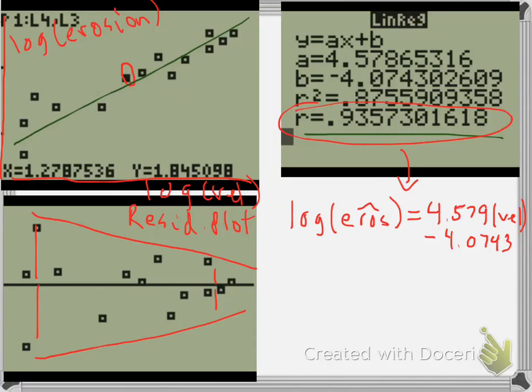Those are usually your first two bets to use: start with the log of y, then try the log of y and x. Okay, so we'll go on to another model in a second here.